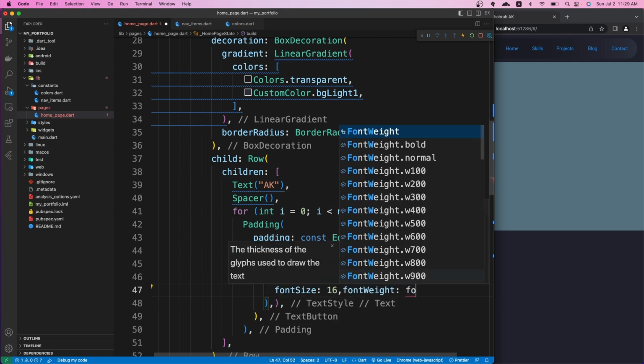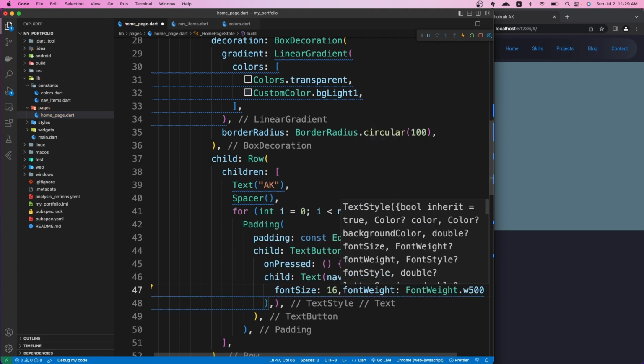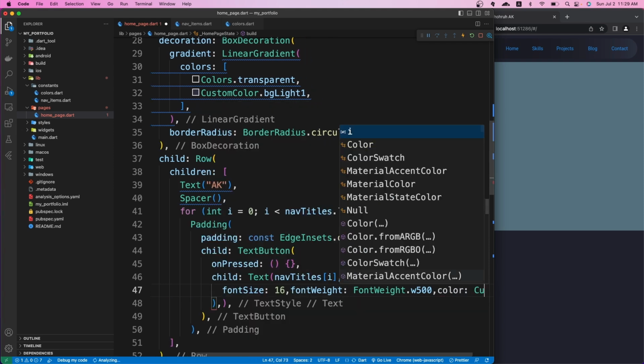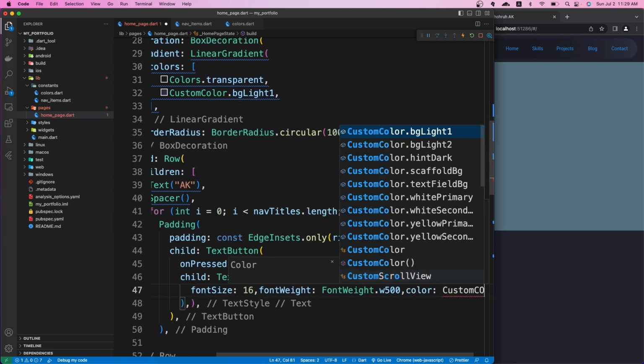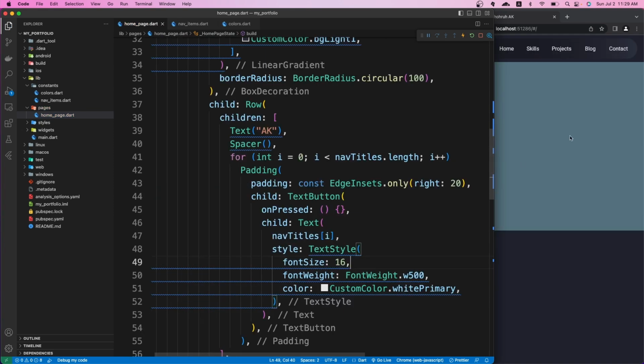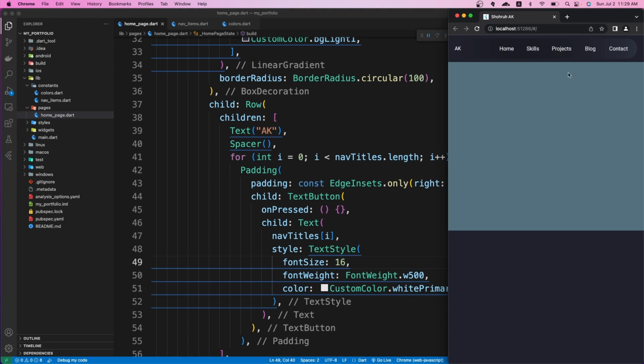For the font weight, I think 500 should be good. And for the last one, it will be color. So we are going to use our custom color, and it will be white primary. If I save it, okay, now everything is actually coming together except this logo, right?